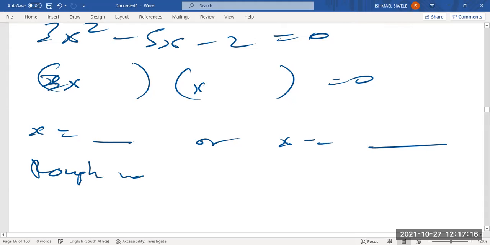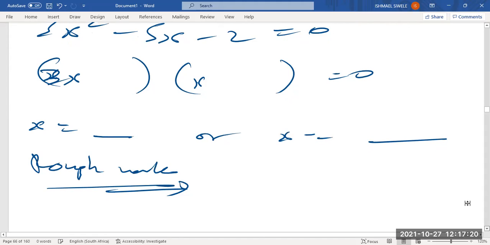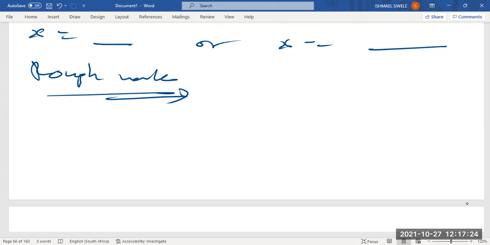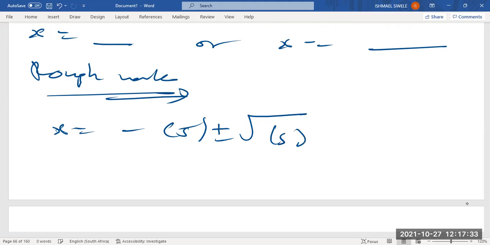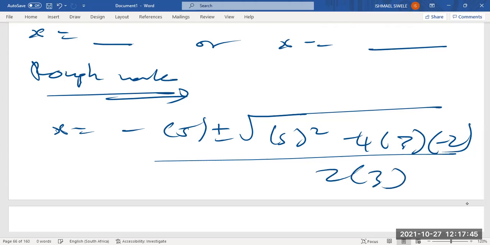This is just part of your rough work, but you can just include it. There's nothing that is half in an exam, just write everything. So x is equal to negative b, our b there is 5, plus or minus the square root of 5 squared minus 4a, which is 3, and then c is -2, over 2 multiplied by 3. I'm no longer going to proceed working out the long steps that I was doing normally. I'm just going to solve.